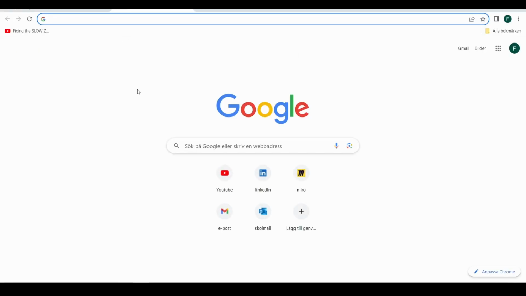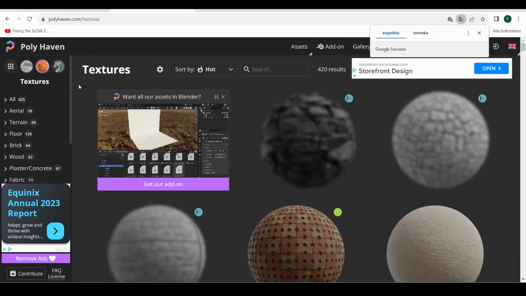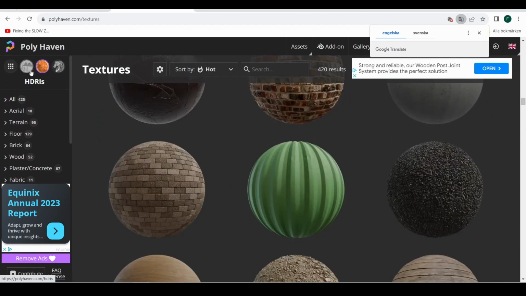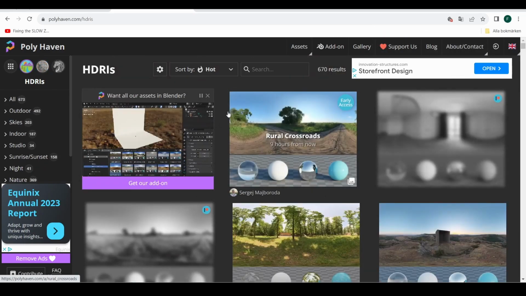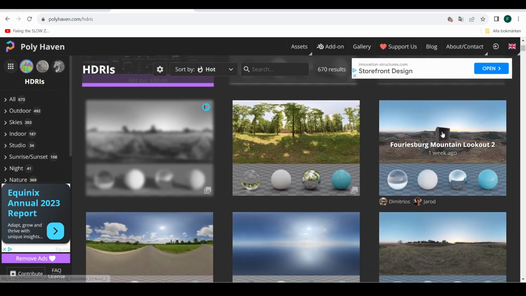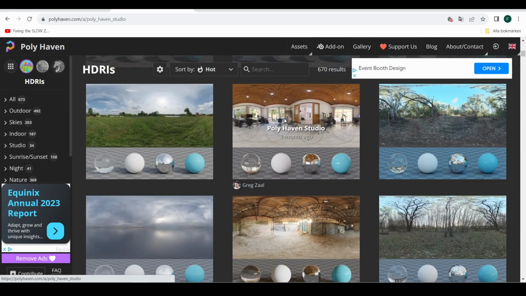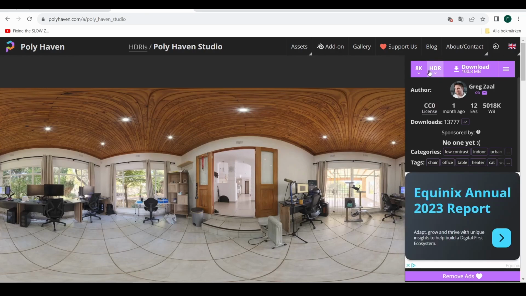Well, we can go into Polyheaven. We can go into this Polyheaven and we can search for, oh, here, HDRI, sorry. And then we can choose whatever we want in here. And let's say you want this indoor scene. You can go in here and select the resolution. And be very careful, don't take higher than 8K if you have a medium computer, because if I have 16K on my computer, my software crashes.